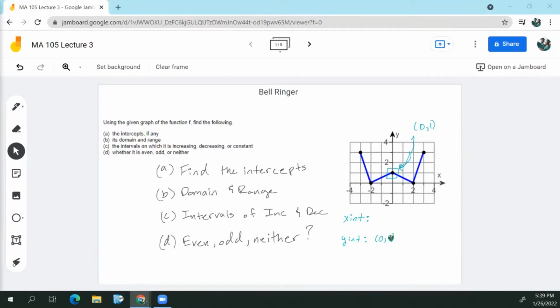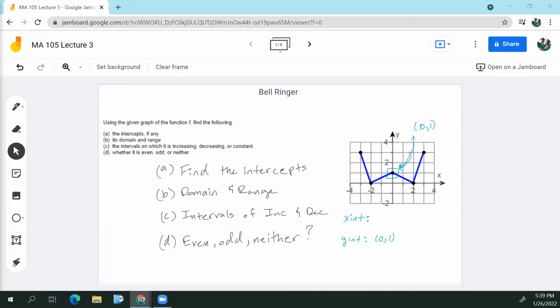And note, I'm denoting the y-intercept as a point. Sometimes a lot of people were having problems with the homework in terms of not putting things in as points, and that's why I wasn't accepting it. But where are the x-intercepts? So I absolutely agree. So somebody else, where are the x-intercepts?